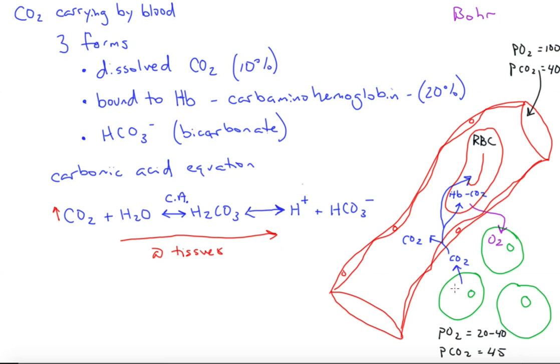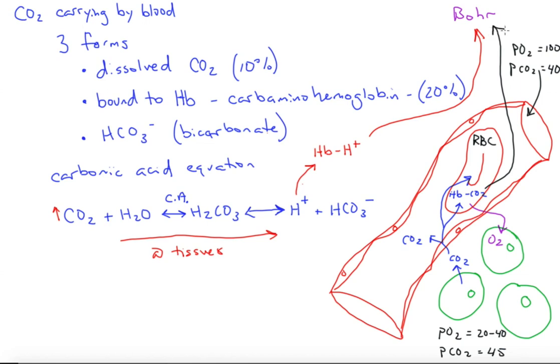Okay? Now, remember that this H plus has the potential to be buffered by the hemoglobin molecule, right? And many, many copies of hemoglobin, right? And remember, that is another portion of the Bohr effect, right? Remember, we had the first, I'm going to draw an arrow here, from the HbCO2, right? That was also Bohr, right?